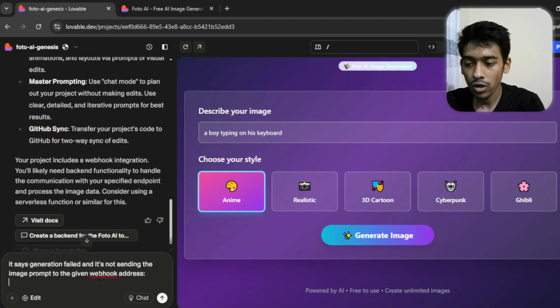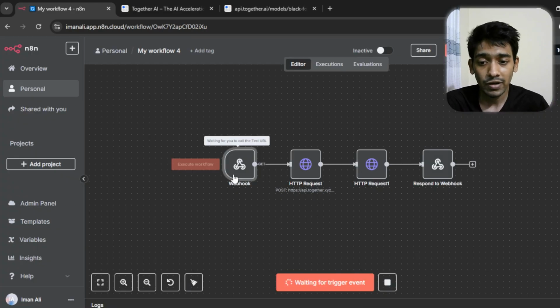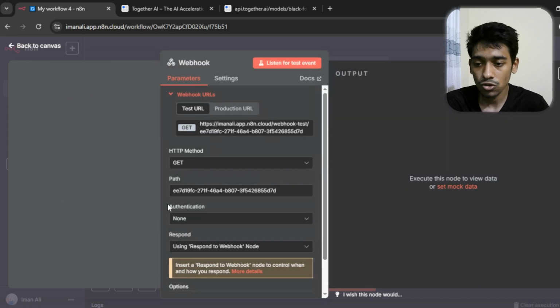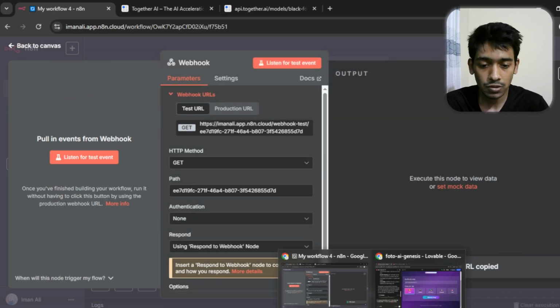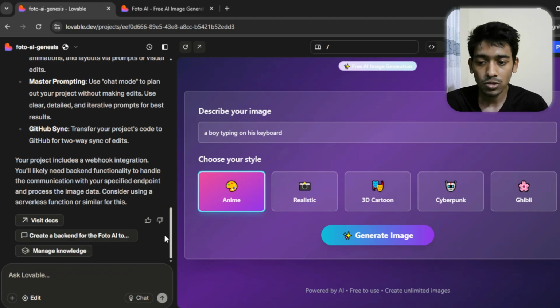So I'm giving the Webhook address again in here, so that if it's facing any kind of problem, you can understand that. I'm going with stop listening, and then again giving the test URL in here. Again I'm going with this one, and then I'm seeing what the problem really is.